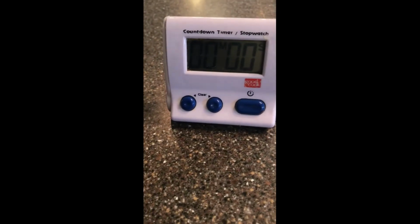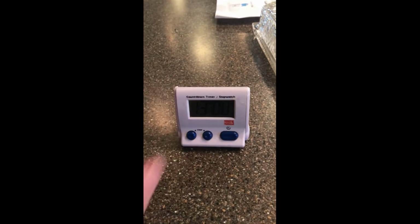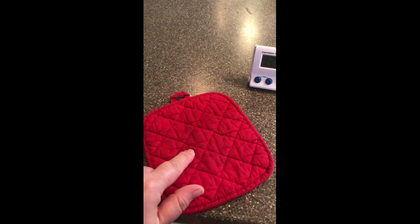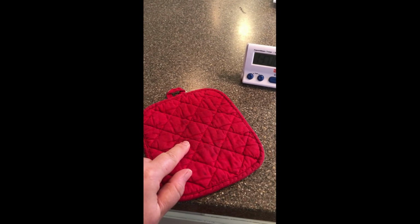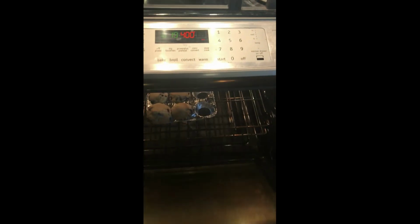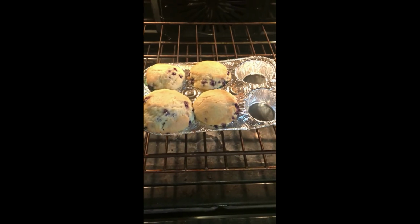Listen, our timer's going off. That means our muffins are done. We need to use a pot holder because the pan is going to be hot when we take it out of the oven. Those look good.